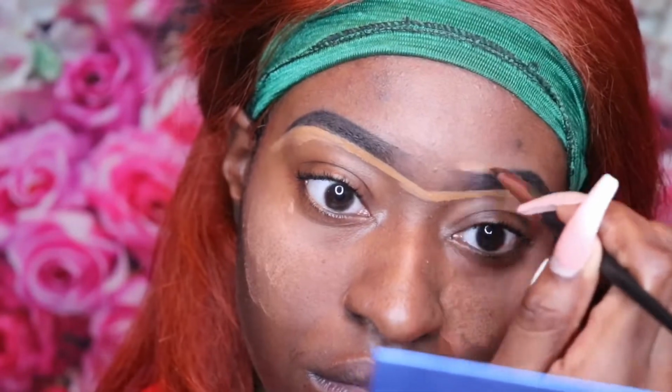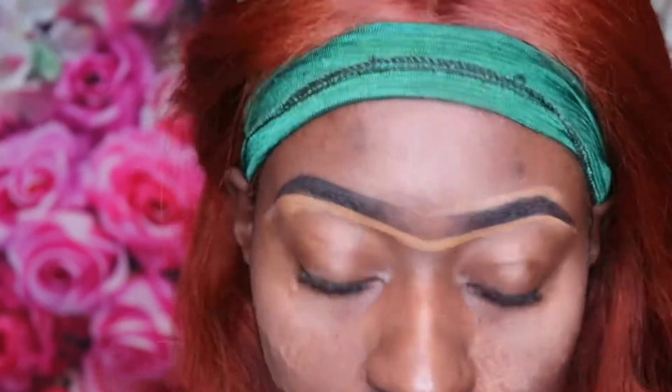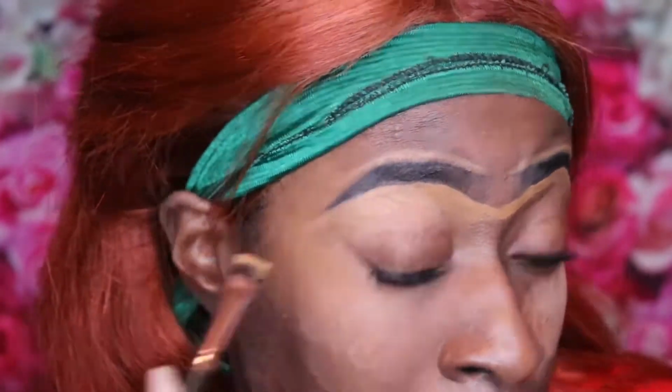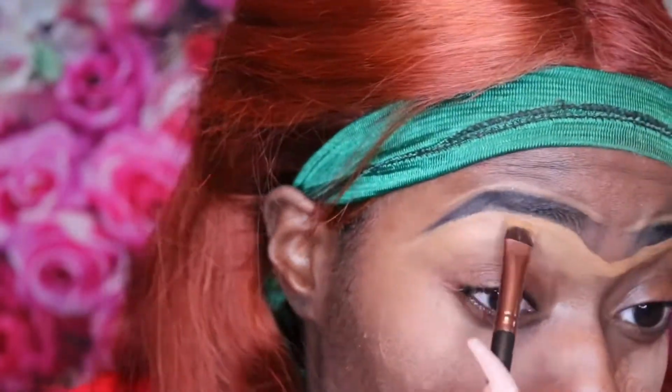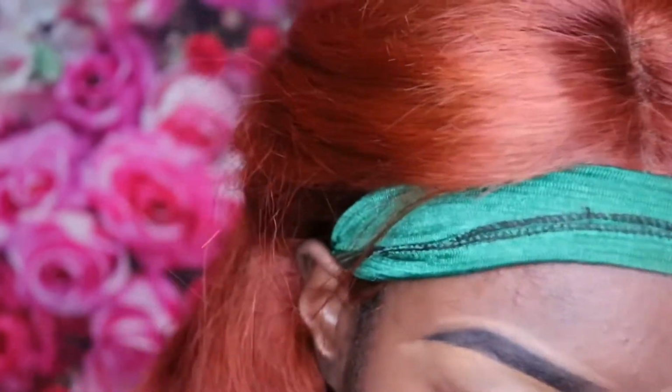Now I'll take that same flat brush and go ahead and apply my concealer to the top of my brow. Here's where I just blend accordingly. So whatever direction that I have the concealer, I blend in that direction. So if I blend my bottom brow, I blend down, and if I blend my upper brow, I blend up.